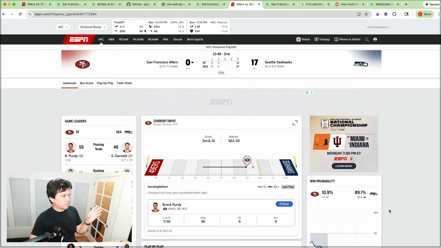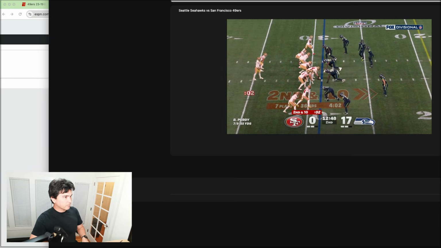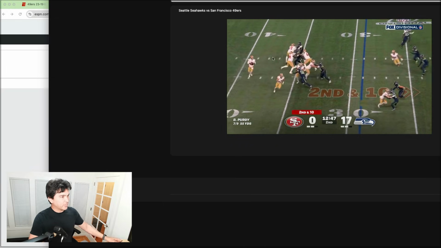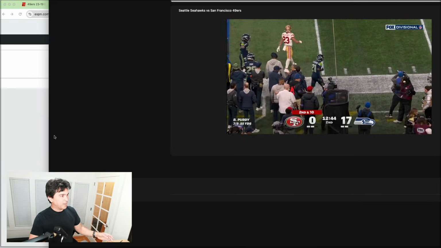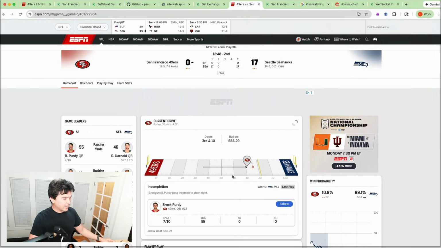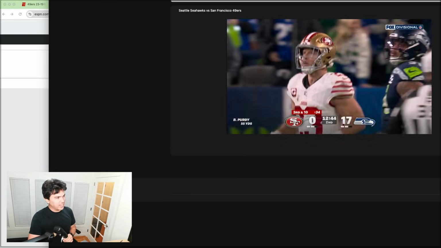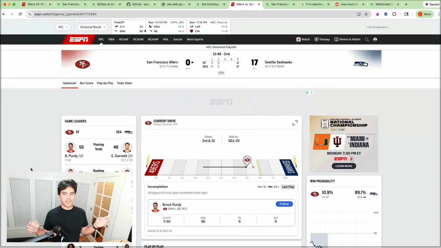So you see Brock Purdy just threw an incomplete pass. And then right now, you see I'm going over to the game, and Brock Purdy just threw an incomplete pass. So you can see how this play happened on the ESPN data feed before it actually happens on TV. So you can imagine if someone is just naively on their mobile phone trying to bet on the outcome of this game in real time with Kalshi, they're probably at a disadvantage if they're not using some type of fast data feed. But you imagine there's probably someone ahead of us here.